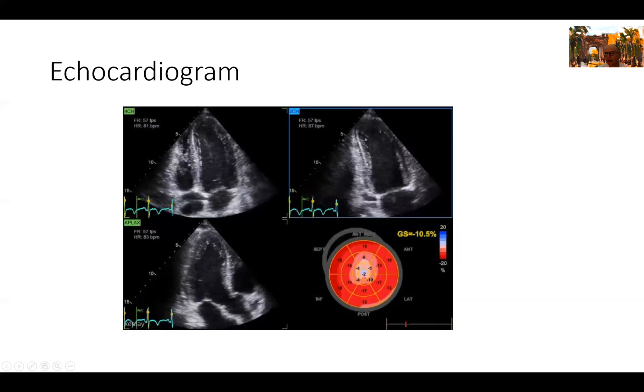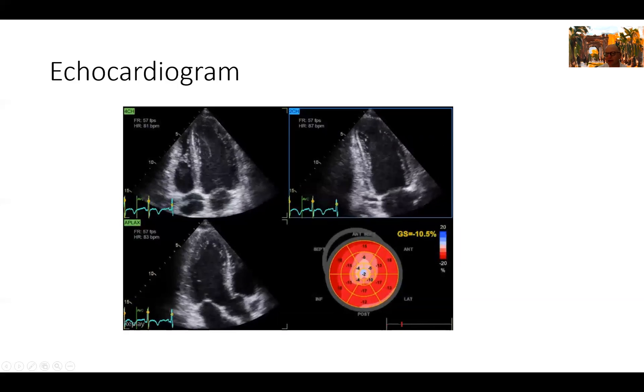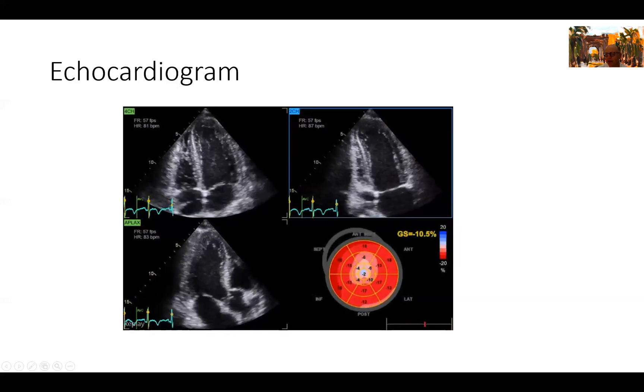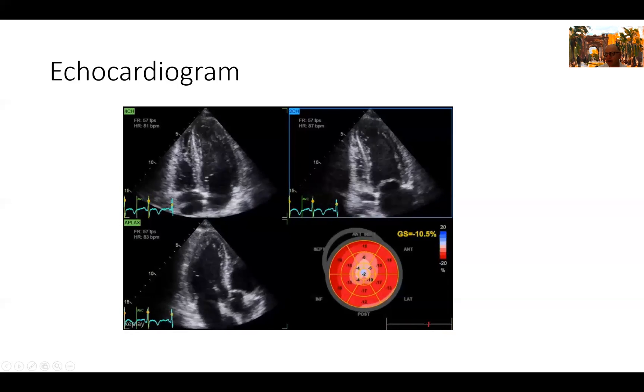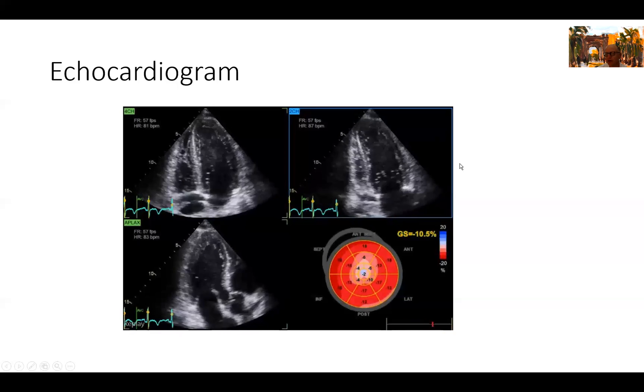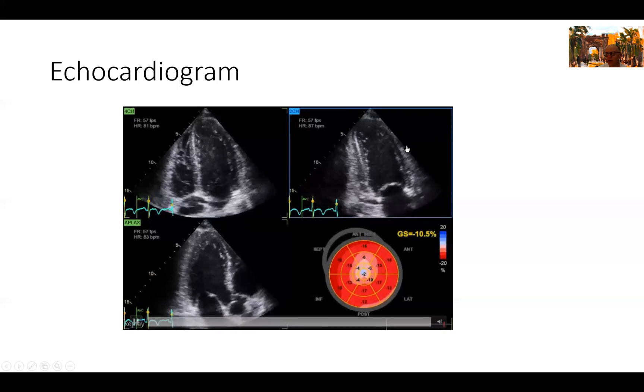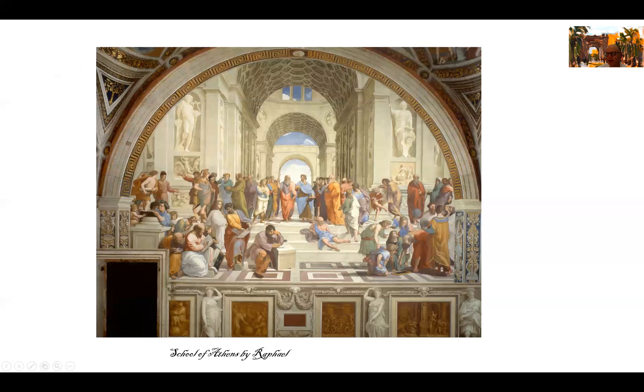So this is a straightforward study illustrating basically what we saw: a fixed defect not matched by FDG indicating scar. We can see that there is no indication for this patient to continue to other studies, let's say a cardiac cath or coronary investigation, given that we don't have any ischemia and we don't have any hibernation to act on. With that, thank you for listening, and we will meet again for another session of cardiac imaging. Thank you.